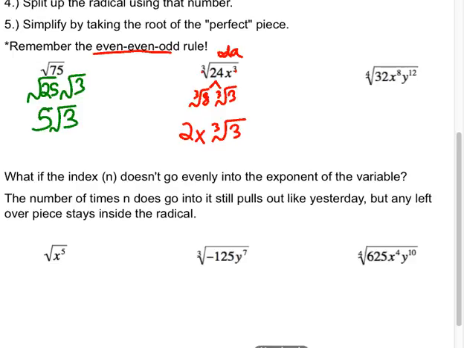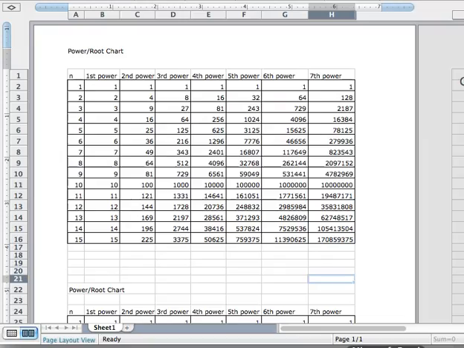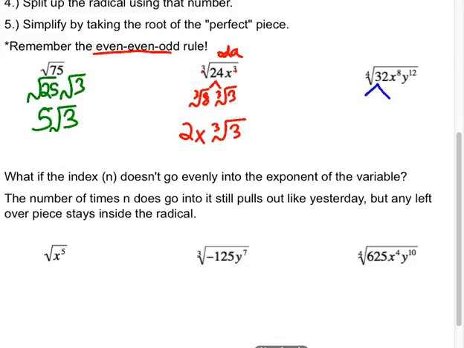Fourth root of 32. So I'm going to go straight to my powers chart. A fourth root means I'm going to be looking at this column right here. And again, the unfortunate thing is I'm not seeing 32 on that list at all. But I am seeing a number that can divide 32, a number that I can use to split 32 up. All right, so I'm going to use that 16. So I'm going to split up 32 into the fourth root of 16 times the fourth root of 2, because 16 times 2 gives me the 32 that I started with.